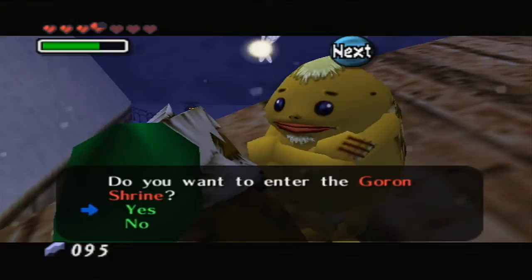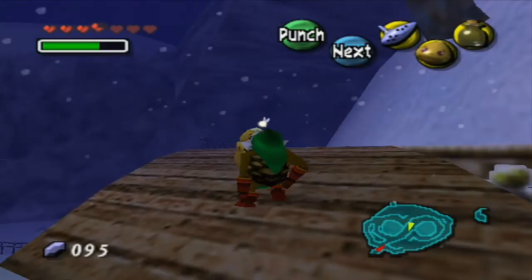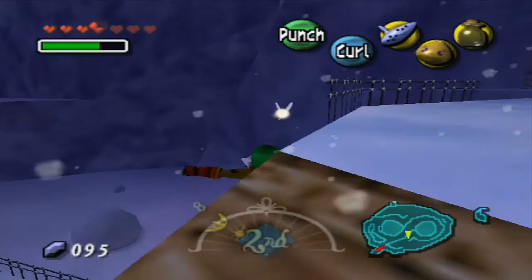Yes, I do, because that is where we need to go next. He can open the door to Goron Shrine with a Goron pound or whatever he just said. I didn't actually catch it. But that pound will open that door right there. We do not actually have to have the gatekeeper open the door. We can do it ourselves, because if we curl up into a ball, we can pound the ground. And that is exactly the technique that Goron just used.